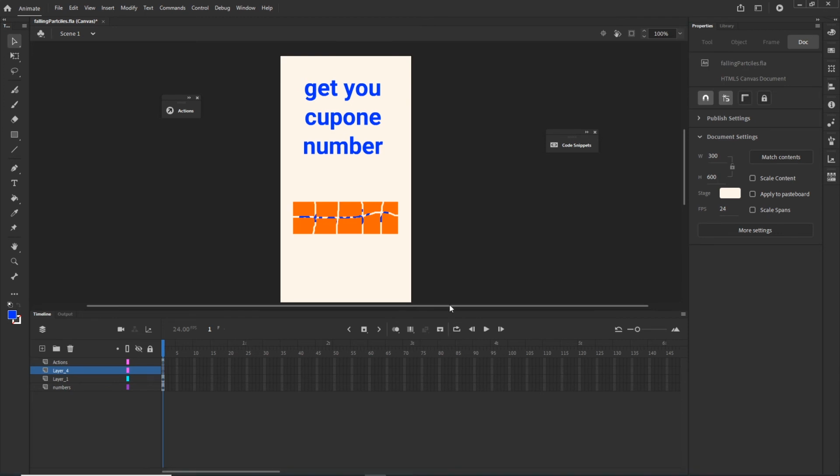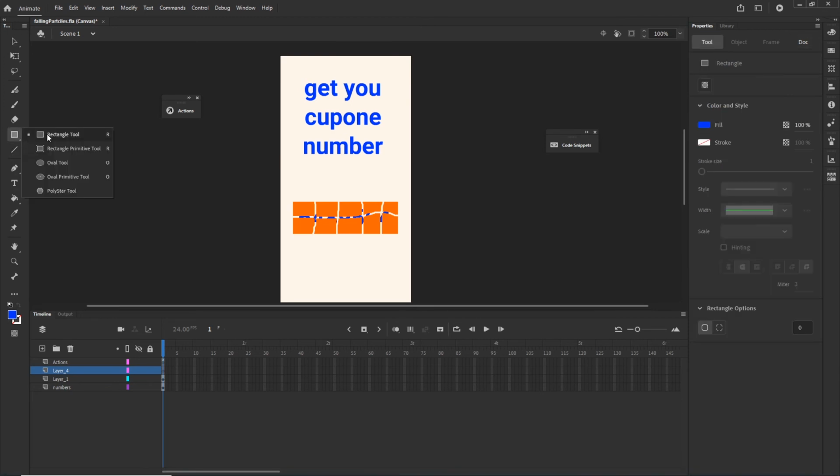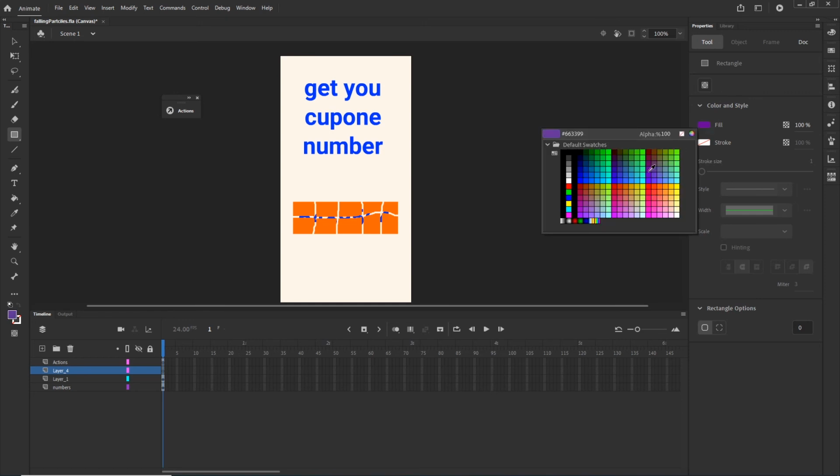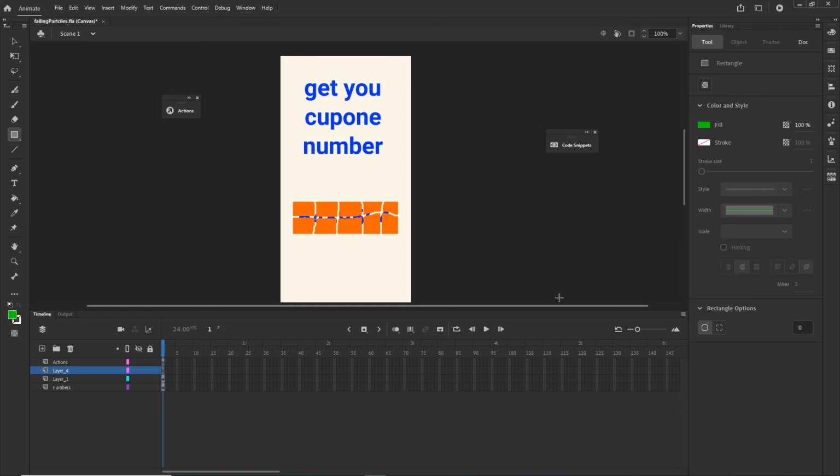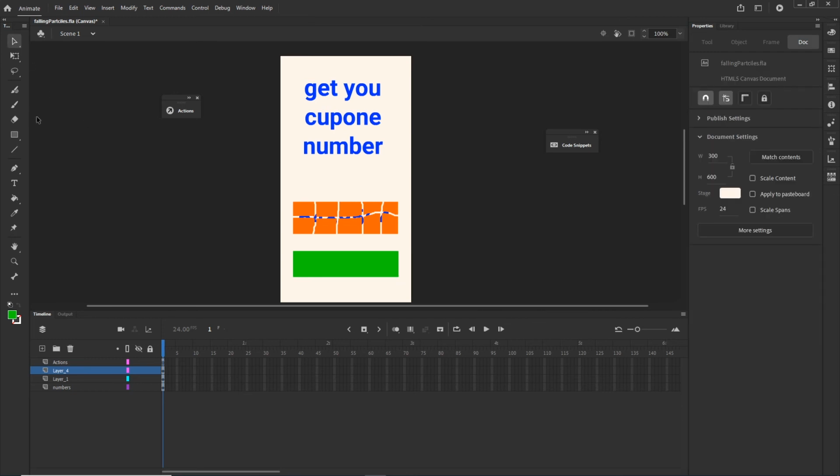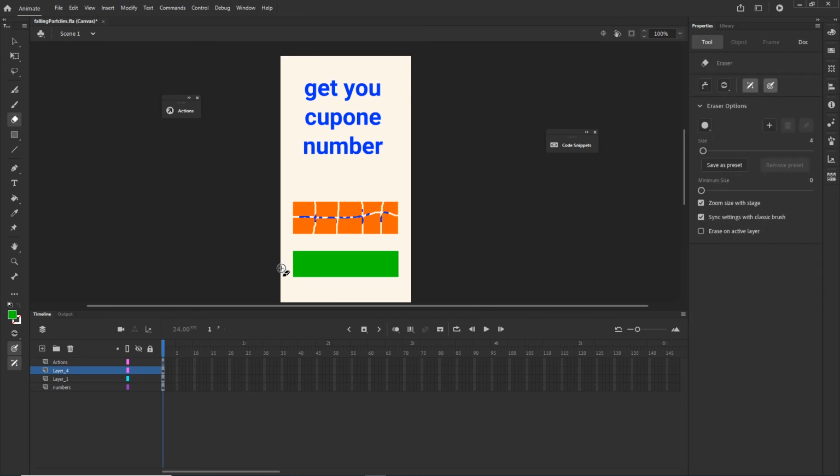So I will create a rectangle. I can change the rectangle color to maybe green. And one more time, I will go to the eraser tool, and I am going to do it like so. And I am going to have 10 parts.